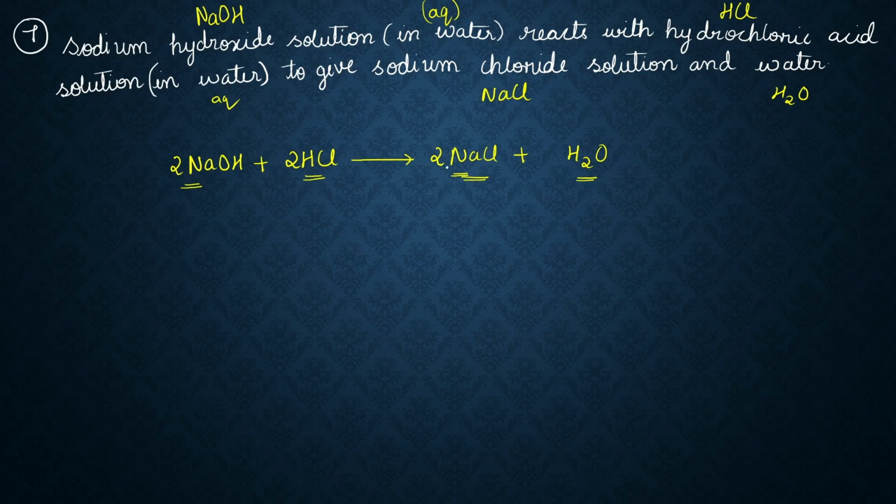See, sodium is 2 and 2. Oxygen is 2 and okay. So here I need to multiply by 2. So if you see, on all the sides I have multiplied by 2, it means I can cancel all of them. That means the equation that was given to me initially was itself balanced. It was actually in the balanced form only. There was no necessity for me to change anything. Okay, so this is the balanced form. So every time, first check whether the given equation is balanced or not.